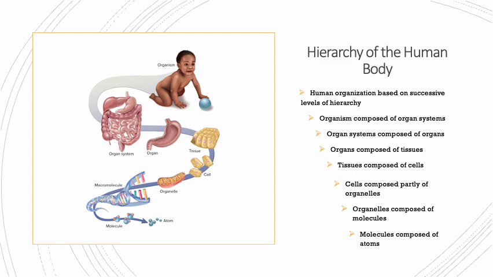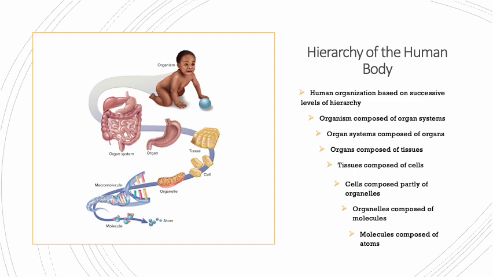Okay, so we have a bunch of cells and they can come together and they can form tissues. There are different types of tissues. They can make bone tissues, skin tissues, heart tissues. So these cells, depending on what types of cell they are, come together and they make tissues. Tissues then come together and make organs. Again, it all depends on what type of tissue it is. Depends on what kind of organ.